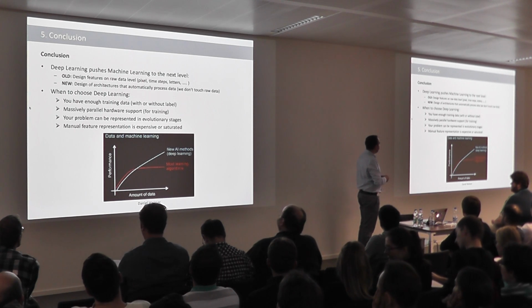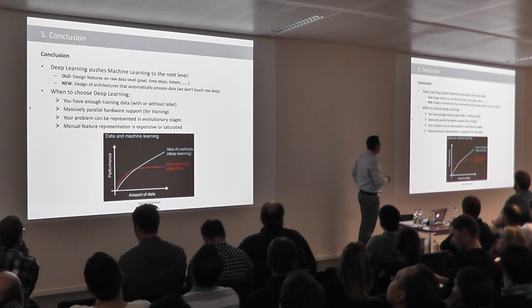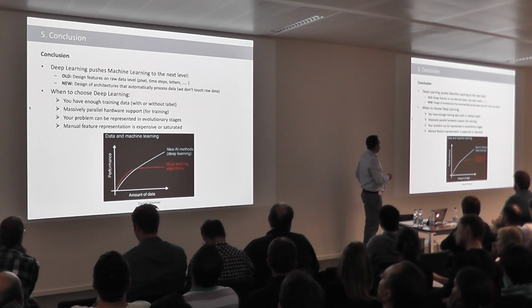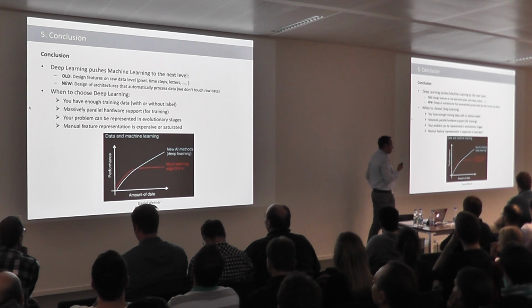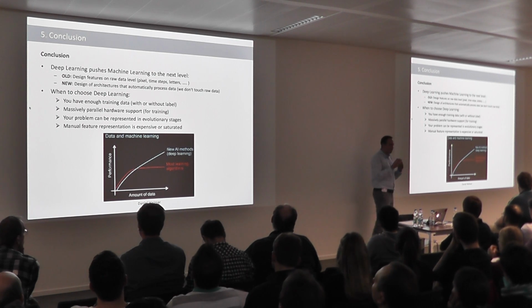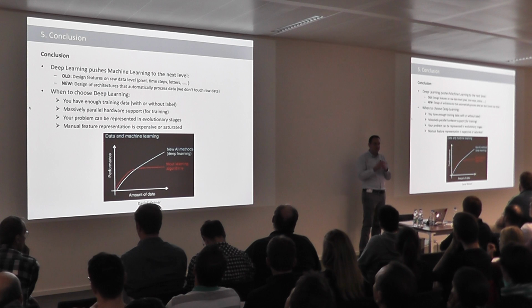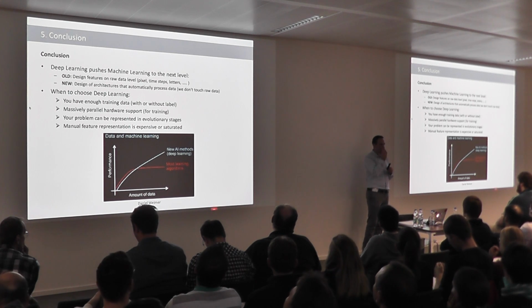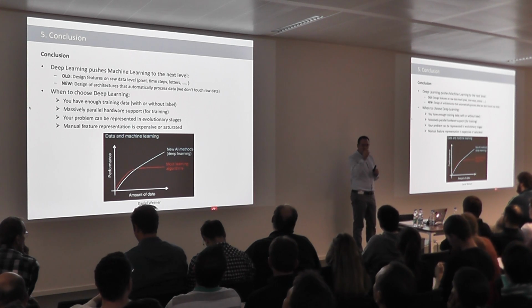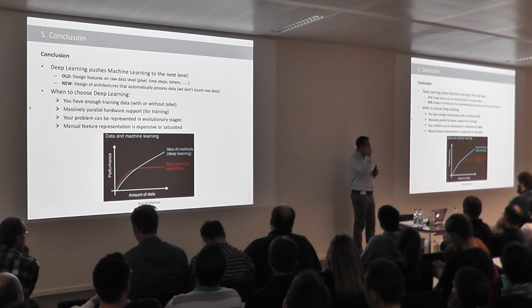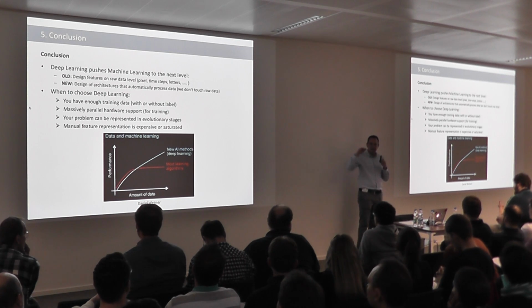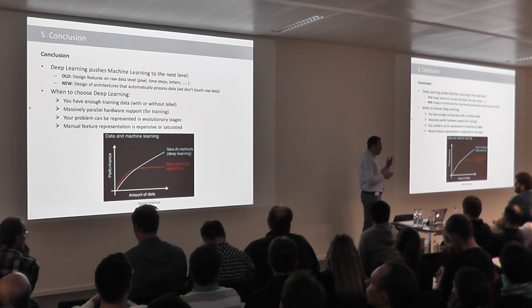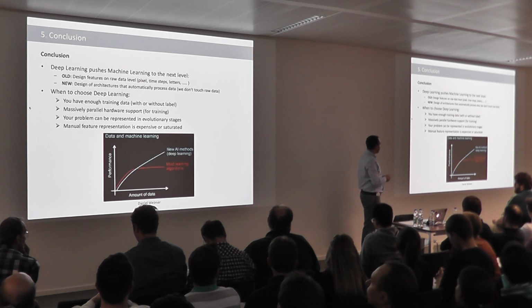It depends on your problem. And what does the problem have to look like to be appropriate for deep learning? Basically, why is deep learning so important for image processing? Because images can be processed in an evolutionary way. For example, if you do face detection, remember the face example, you first start with some low-level pixel features, and then on top you learn nose, ears, and things like that, and finally you learn complete faces. This is the evolutionary trend of features. If you have a problem like this, deep learning is perfect.